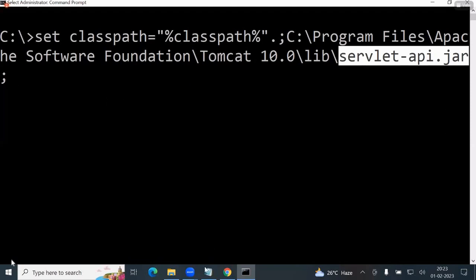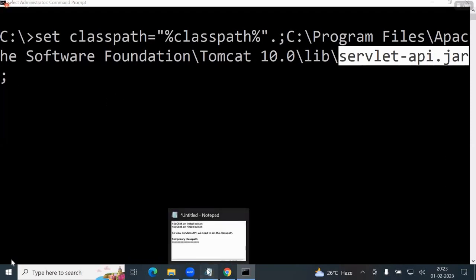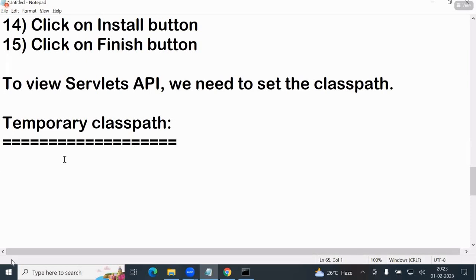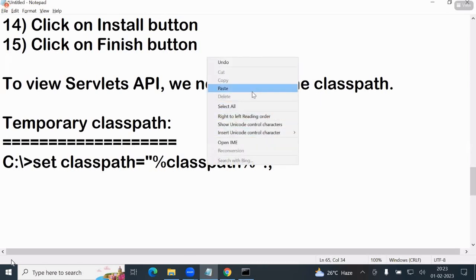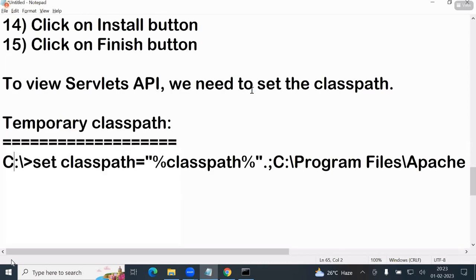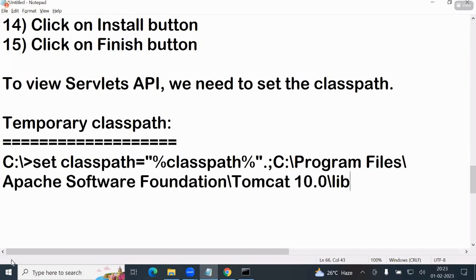This is a temporary class path. So I'll write here whatever I gave, that is only written here.